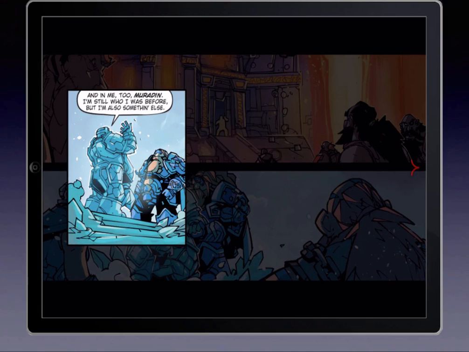So much more interactive than the Comixology version, but both digital comics.